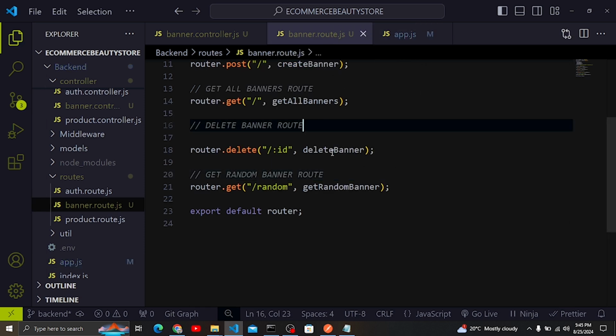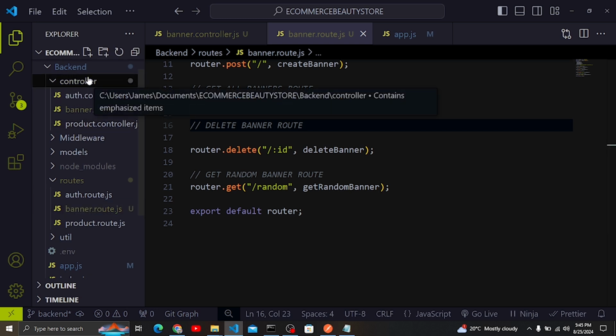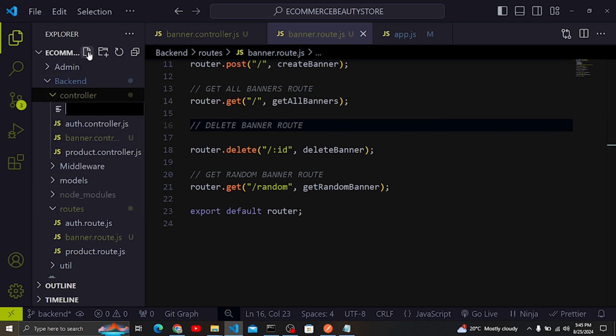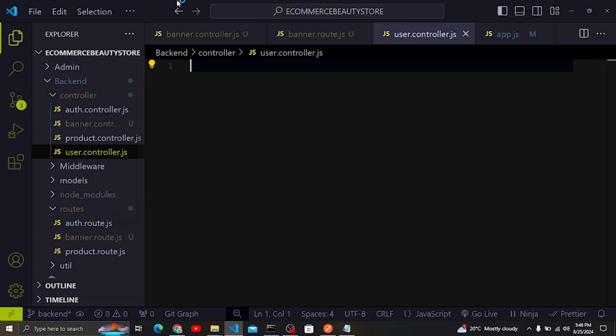So here in our controller, we need to create a user controller. So user controller, and then this one is JS like that. And then here we can be having a different function for controller for the user.